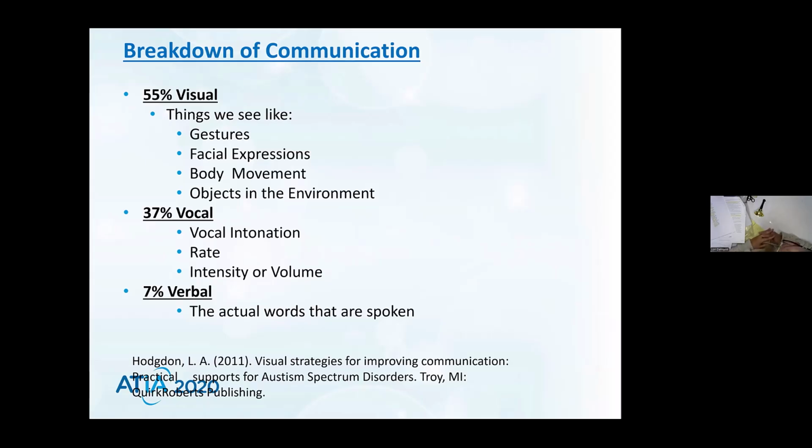But the next biggest chunk is intonation, rate, and intensity. And the devices I'm going to talk about today all use real recorded voice. Because guess what? Even though the voice of the high-tech devices has improved, it still really lacks that intonation that is so important. And you can see that's the next biggest chunk of communication.